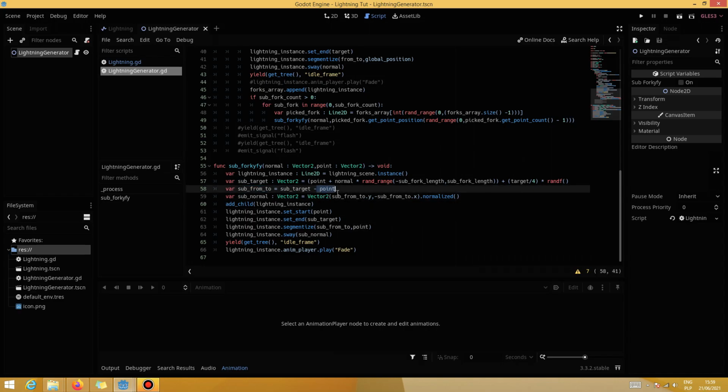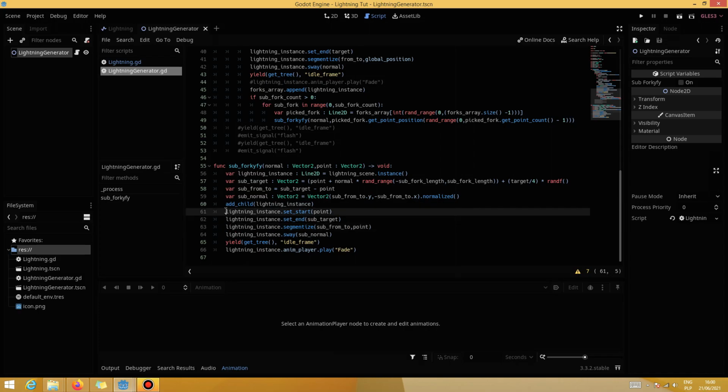So this is where the sublightning will start, and this is where it will end. Then we got subnormal, because we needed to define offset or sway for each point in subforks. So we got sub from to y minus sub from to x normalized, which will give us the vector rotated by 90 degrees.